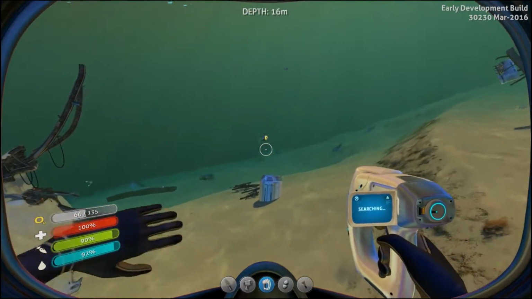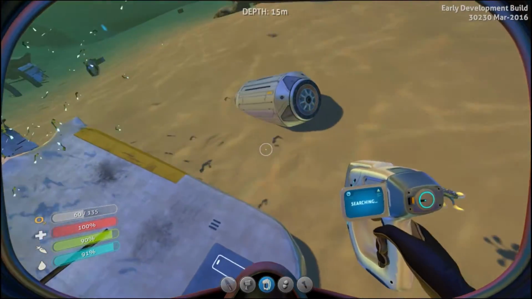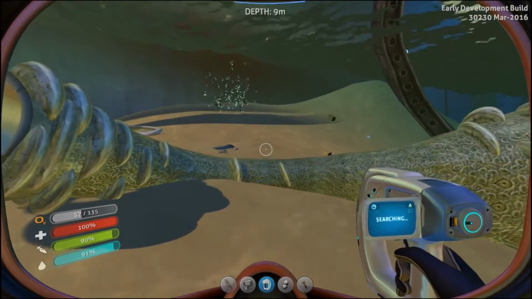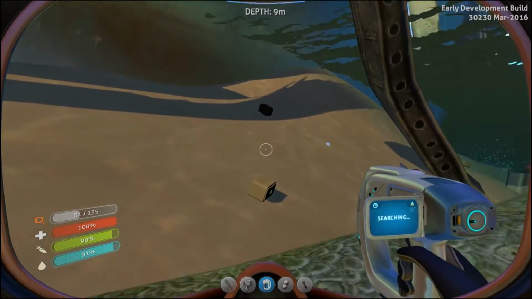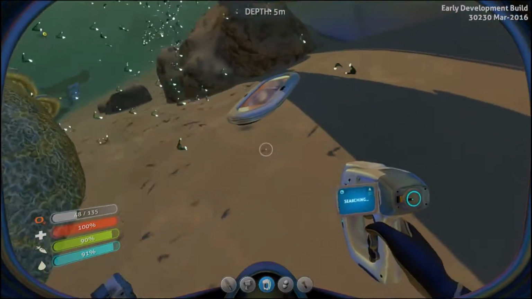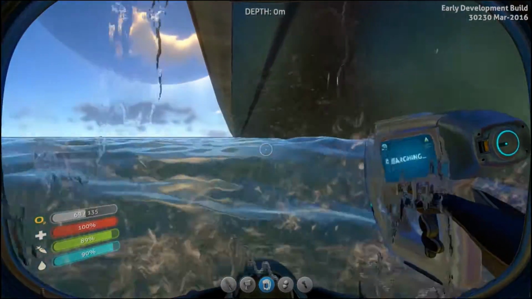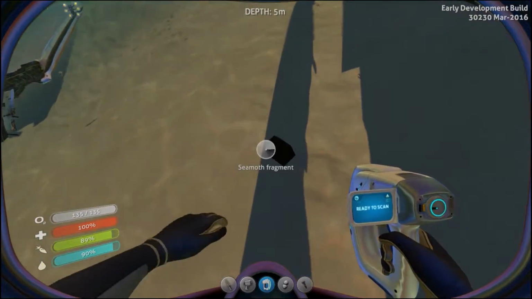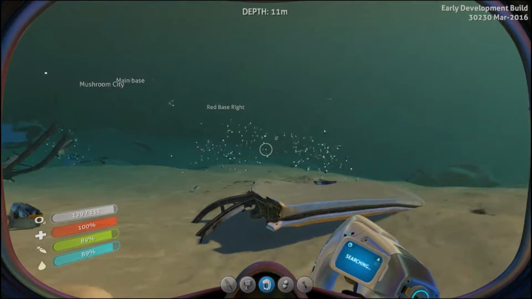This is just the most incredible place for resources. You could build an incredibly big base here, and it may be worth doing exactly that. In fact, so Cyclops hull. I mean, it would be very easy. Here's our ship. It would be very, very easy to build here. We wouldn't need to go far at all.